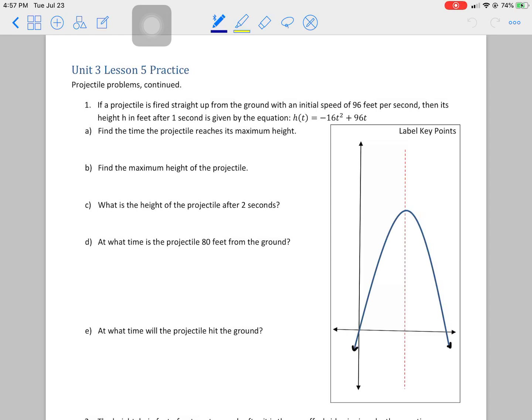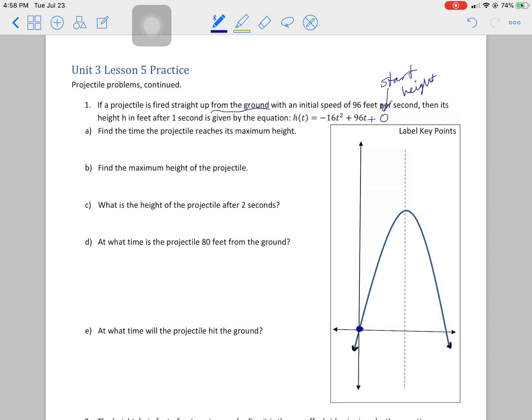And the height in feet after 1 second is given by the following equation. So notice it's from the ground, so you're kind of missing your C. The C in these type of equations, I refer to as the start height. So if it's from the ground, it is literally on the ground when it starts, which means it's on the ground when it gets shot up, okay?